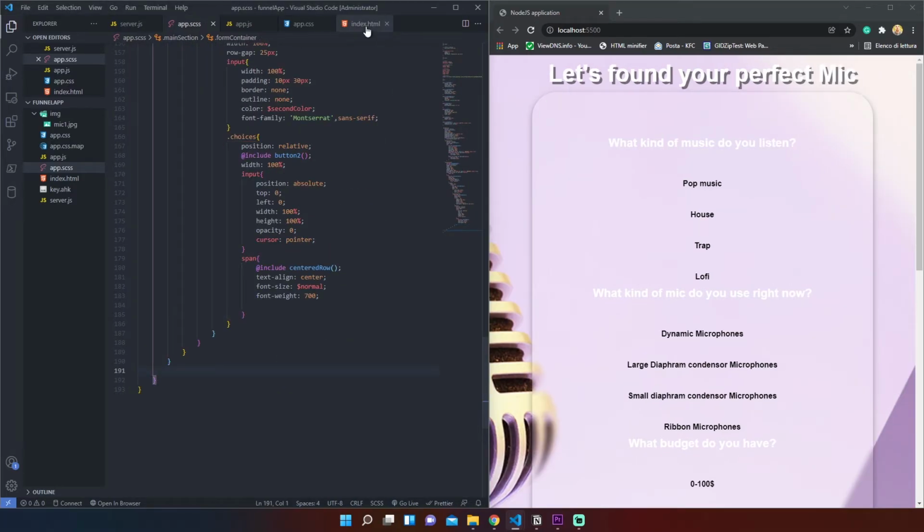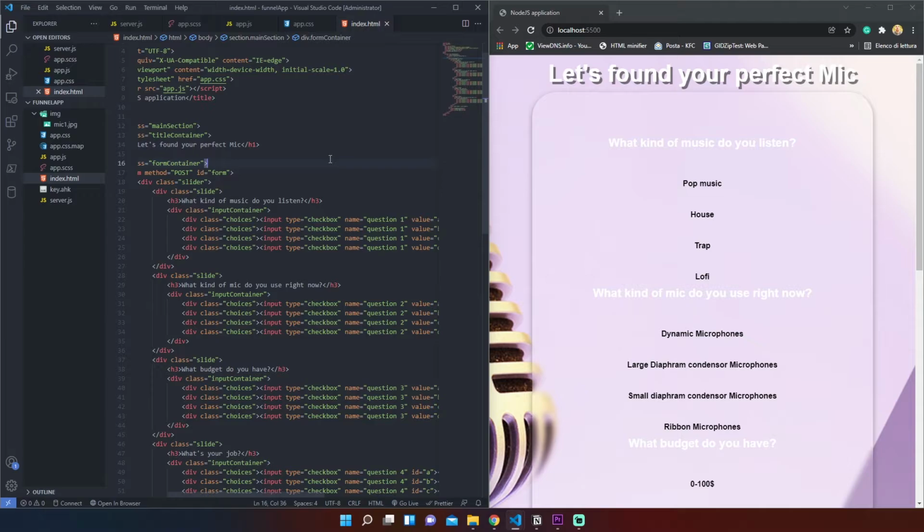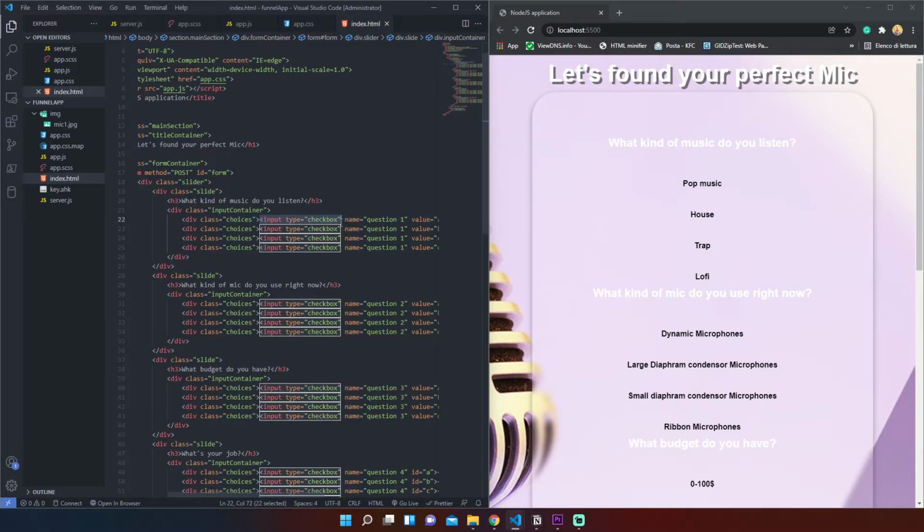So, as you can see from our index.html, for every question we have an input container, and inside this input container we have 4 divs with class choices, and inside every div we have a checkbox input.